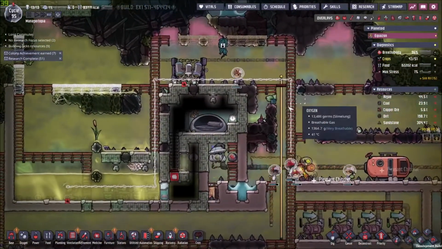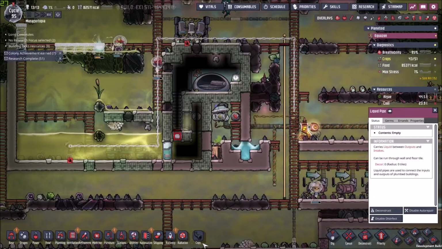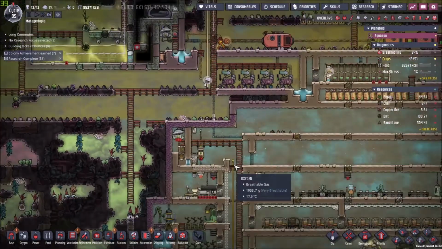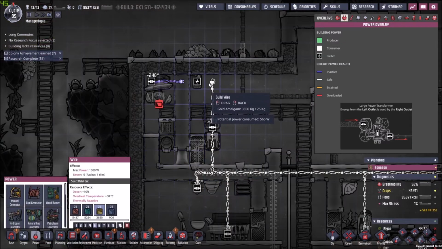Alright, so we're pretty much done. All we are missing is power to this system, and we should be golden. All the pipes are built, well, except for one apparently. And over here, we are also done. So let's get this system working.